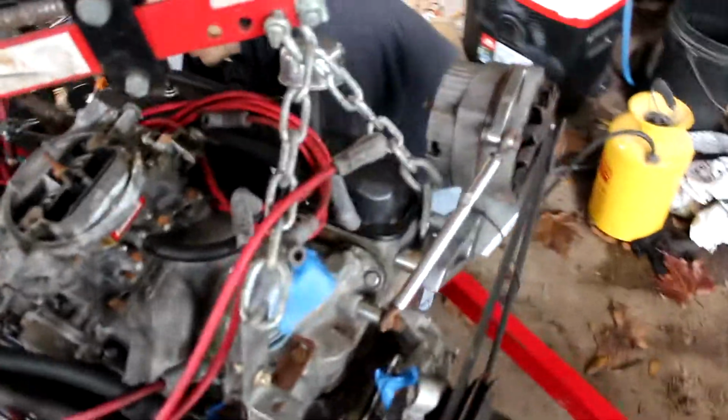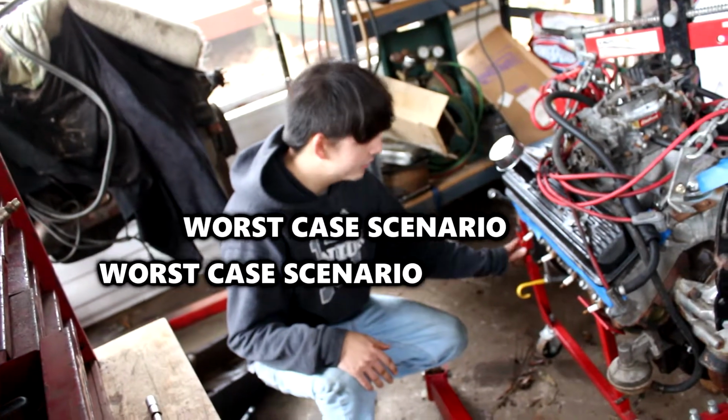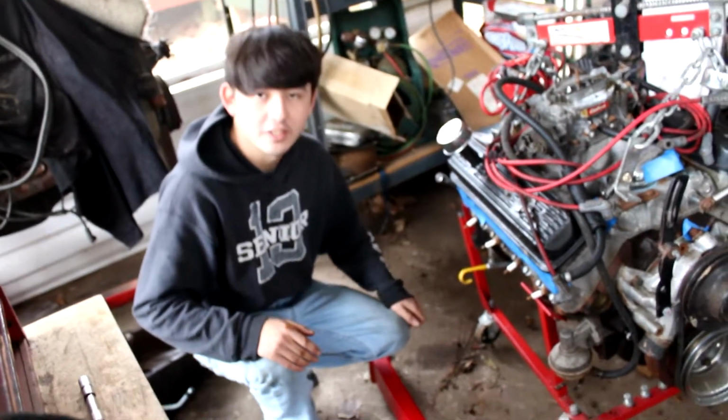But now we can get the show on the road. Works. Worst case scenario, I think there's enough room. Worst case scenario, we can just bend this mid section up a little bit, but I think we have enough room and it'll be fine. Sweet.